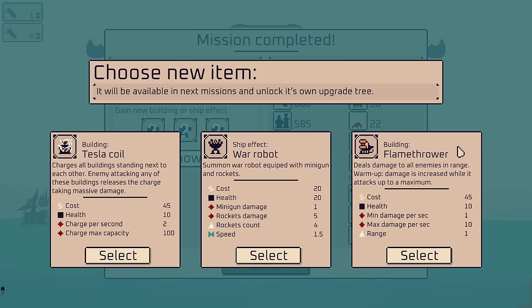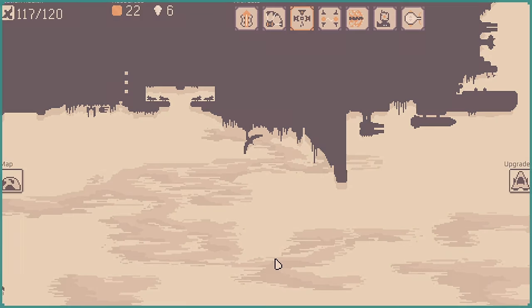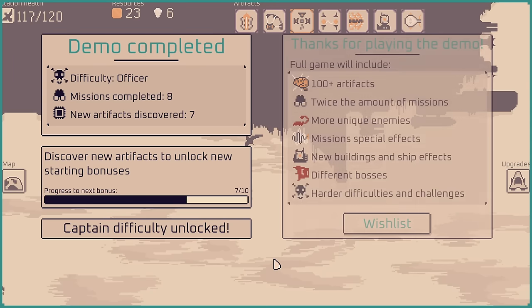Oh, wait. I didn't expect this. Charges all buildings standing next to each other. Enemy attacking any of these buildings releases the charge, taking massive damage. Summon a war robot equipped with a minigun. I mean, if it could... Speed? Health? It's just like a unit. I mean, yes. Damage all enemies. I don't think I get to play with this stuff, unfortunately. Demo completed.